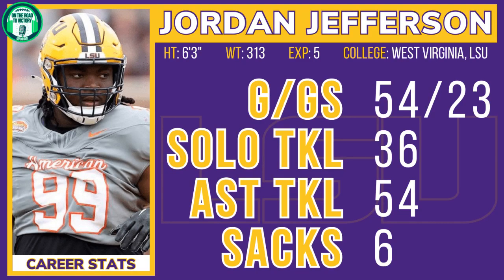Now, someone like a Justin Jefferson or Jordan Jefferson, yeah. We all know we missed out on a Jefferson from LSU there. So I don't think this is the same ballpark, but this is a guy that could go higher. Maybe with one of those 5th round picks, you're looking at a guy who can help you as a D tackle, a true D tackle, a nose tackle. And that's something that you talk about. We have D tackles, but what about the big boys, the nose tackles, those zero shade, one technique kind of guys? And I think this is truly that guy right here, and Jordan Jefferson.